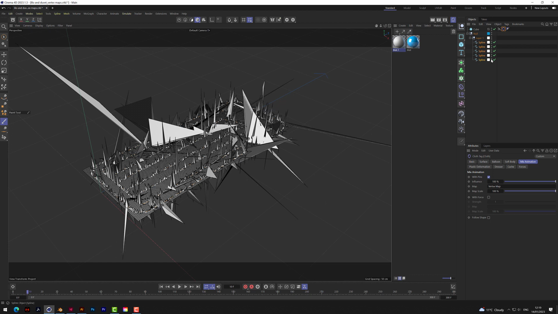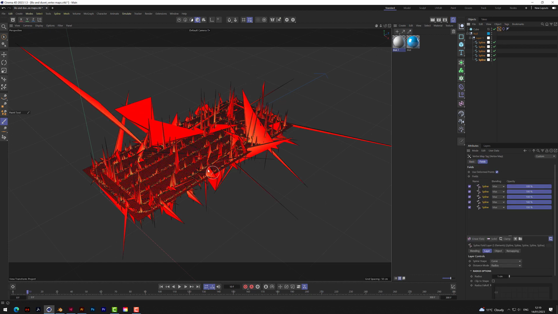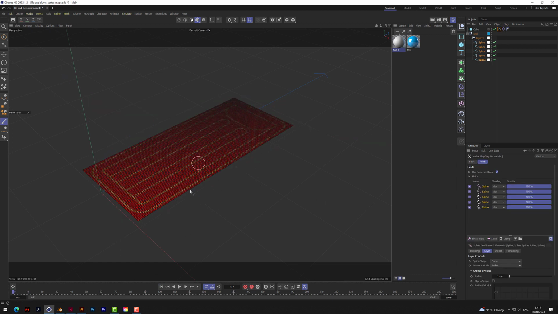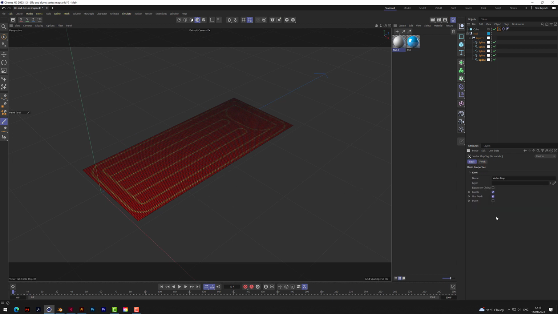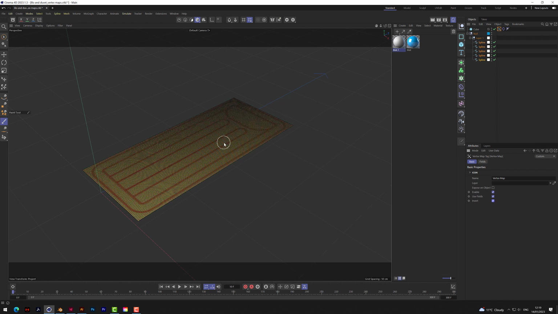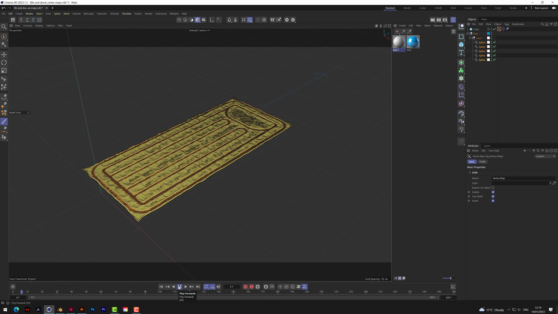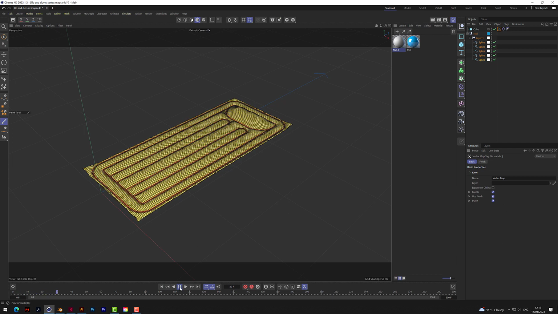So what I said before is we need to, right, let's go back. We need to reverse this, okay? We need to invert it. So if we go back to the basic, we can press invert there, and now we're going to get the red lines, which are going to be doing nothing, and then the yellow, which is going to be inflated with the cloth, okay? So you've got to remember to invert before we do anything. Now let's try it. Okay, very important, that invert, you get a very, very different look.